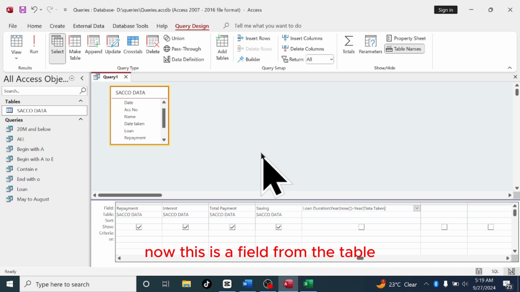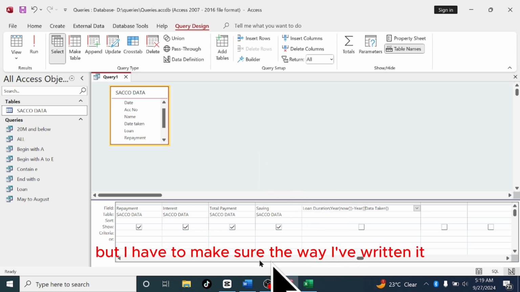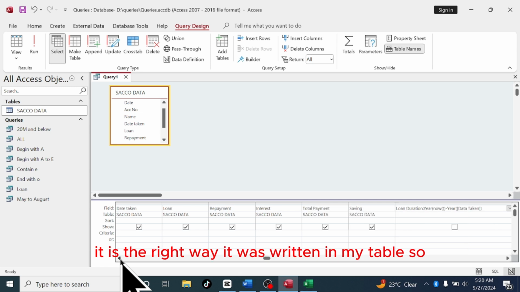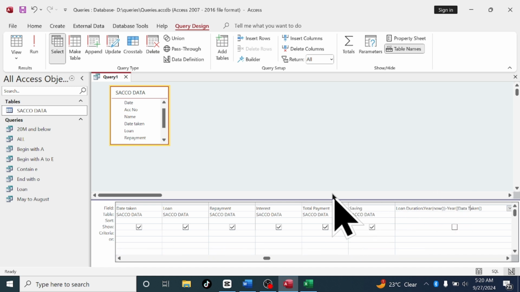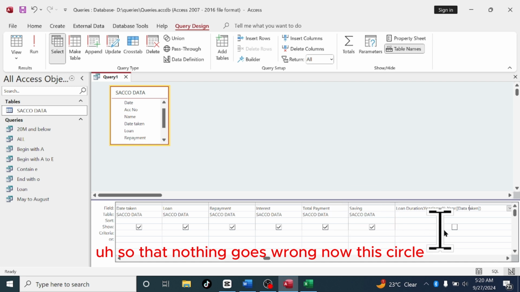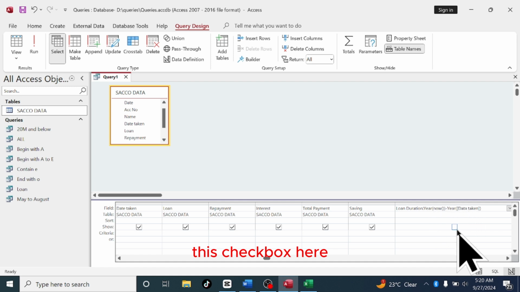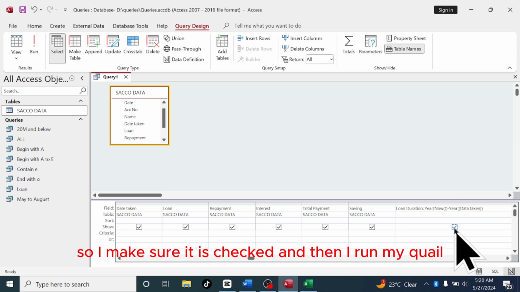Now this is a field from the table, so I have to enclose it in square brackets, but I have to make sure the way I've written it is the right way it was written in my table, so that nothing goes wrong. Now this checkbox here has to be checked for that field to show when I run my query. So I make sure it is checked and then I run my query.